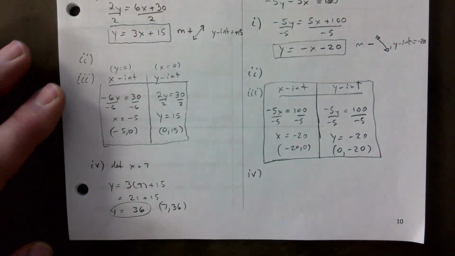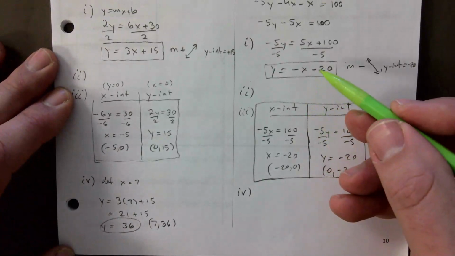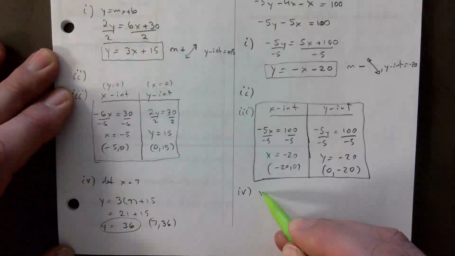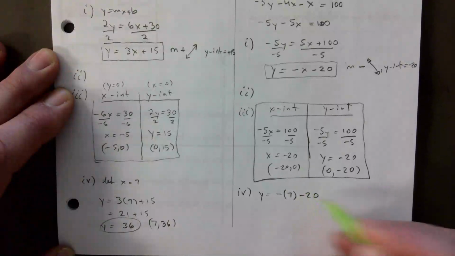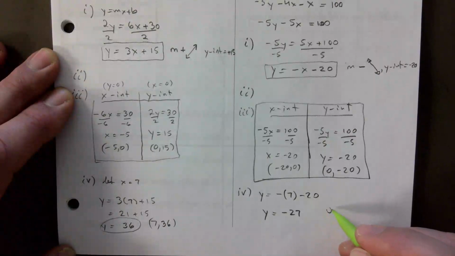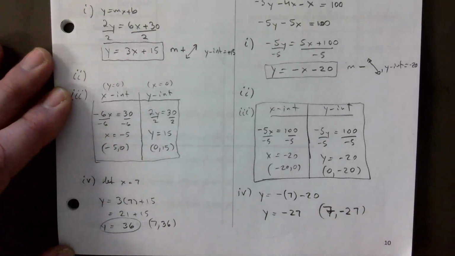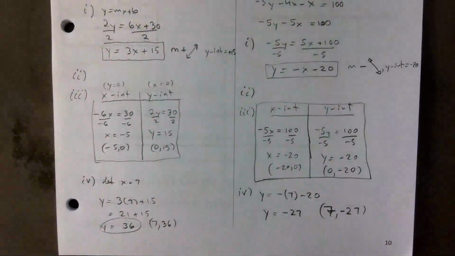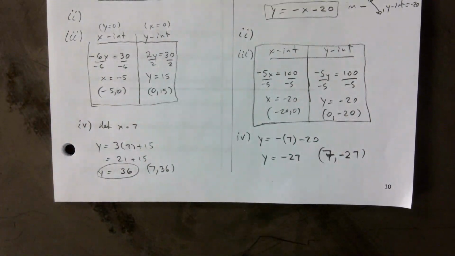Okay. Same with this side here. I will use this one to get me started. So y is equal to -7 minus 20. So y is equal to -27. So you found the point 7, -27. Okay. So that's what you're doing there when x is equal to 7. And I haven't left myself enough room for the other one. Let's use the technology with that one.